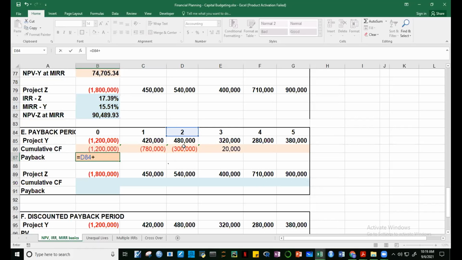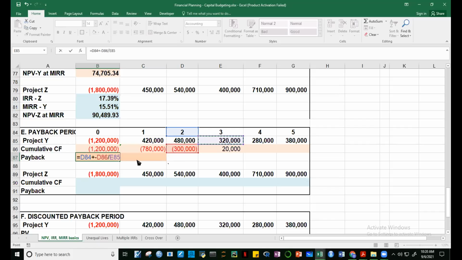But since this is negative, I'm going to make this positive. So this, okay, that one divided by yung 320. Okay. So ang kailangan natin ma-recover 300,000 out of the 320 which we expect to get on the third year. Okay, bakit ko ginawang negative? Kasi i-add natin yung proportion na yun, no? Yung 300 over 320. Pag hindi ko ginawang negative, negative pa rin to. So mababawasan yung 2. Okay, kasi 2 plus ano to eh, 2 plus.